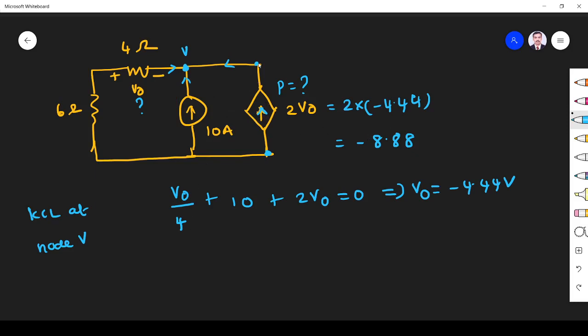So now I want voltage across this terminal. That is here to here. So what is the voltage across? Voltage across this terminal is nothing but voltage across here. Because all are in the same voltage. So I write P is equal to V into I. So I is this one. What is that I? I is minus 8.88. This is whatever I. But what about V?